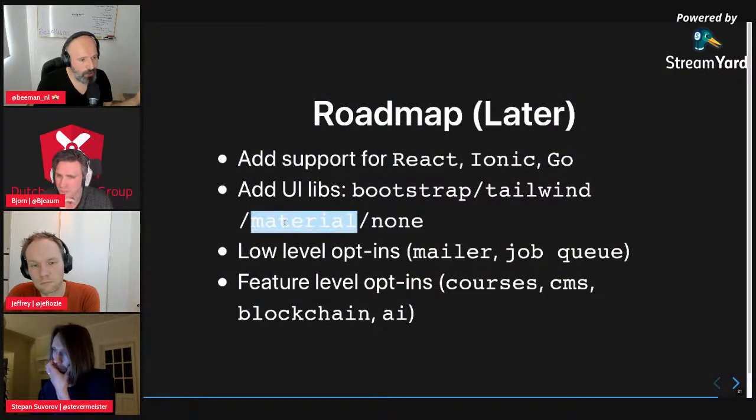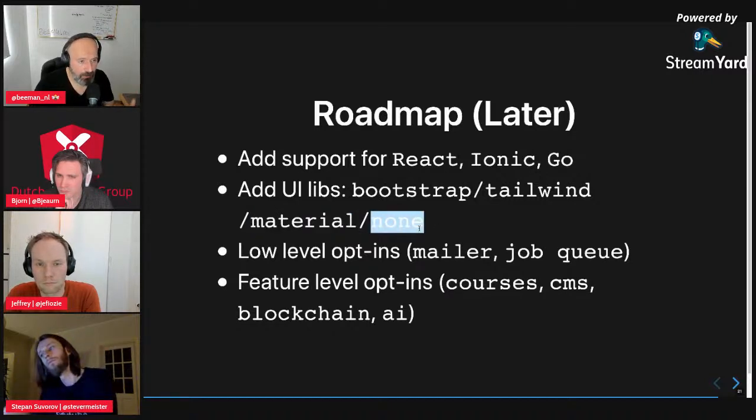Angular Material will be there in the near future, so I hope maybe somewhere in March or April. And then none. You're going to get an unstyled version of this, with zero styles applied. I might add a few flexboxes and CSS grid to position it, but I'm not going to add any color. So this is going to be a black and white generated output, basically blue links on white, plain HTML. But you still need JavaScript and logic so it can log you in and do all the Angular stuff.